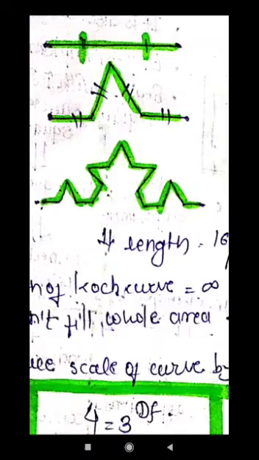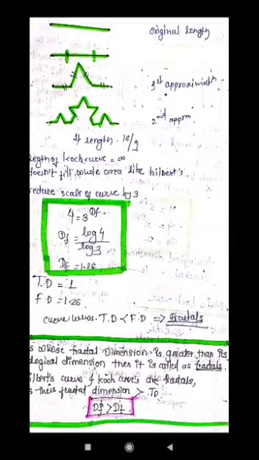So whenever we are considering this curve, and if I want to achieve my original object again, that is nothing but a line segment, how many parts are required to draw this original object? Obviously these four line segments. These four line segments are required to draw the original line segment. So you can say this is the first approximation, whenever you replace the middle part of that line segment by the two sides of an equilateral triangle.